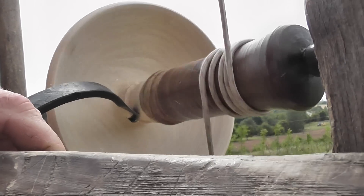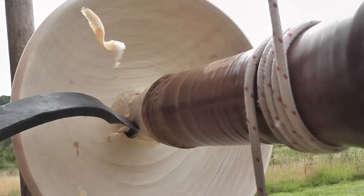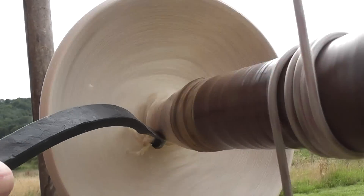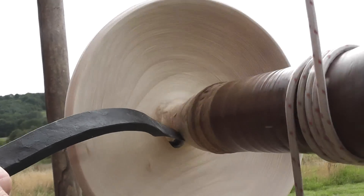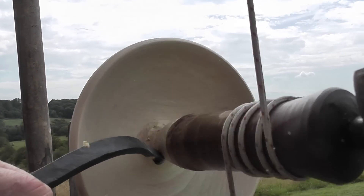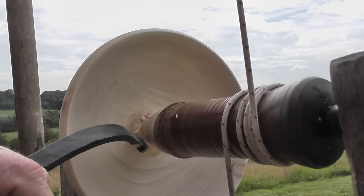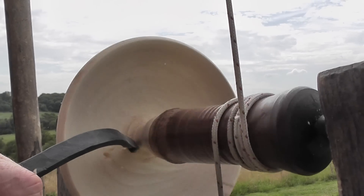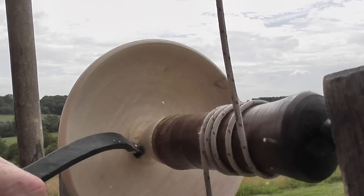You can see how we've got that little shoulder which we're pushing all the way down to the bottom of the bowl. You don't need to worry about the finish on that lump in the middle because that's just waste — it doesn't matter how rough it looks. The main thing is getting a nice finish on our bowl. We're starting to get that nice cone shape now, so we'll just remove a little bit of that excess at the very bottom with the nose of our hook.